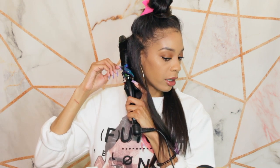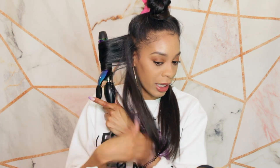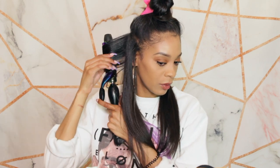If you are in the market for a curling iron, I would suggest the Baby Bliss Pro curling irons. I have a jumbo one and it's absolutely incredible, and I've had it for almost 10 years and it's still incredible. But this was just a cheap little thing from the drugstore. So, I mean, it still does its job. It's just not as smooth with the passes.